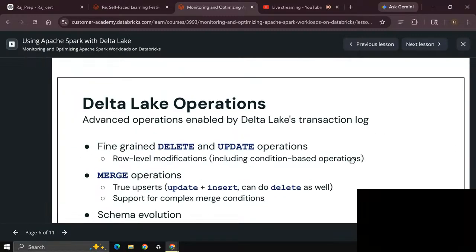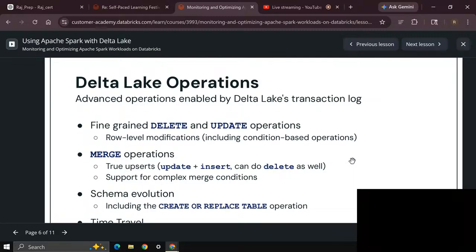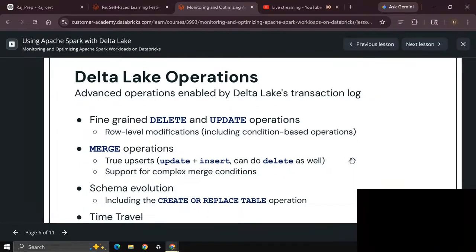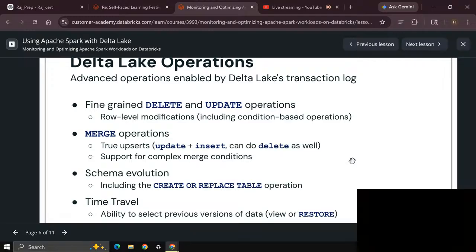Next, Delta Lake operations: advanced operations enabled by Delta Lake's transaction log. Fine-grained delete and update operations, row-level modification, including condition-based operations.